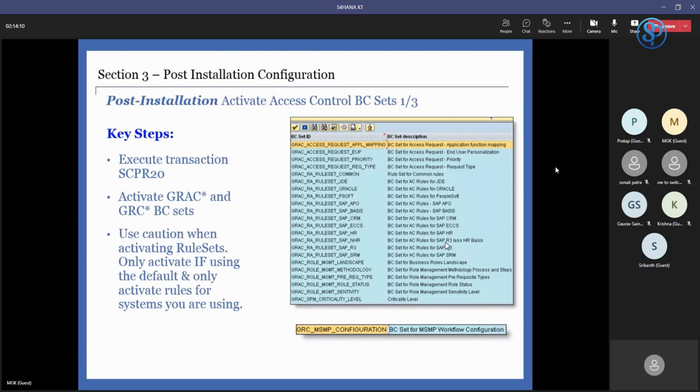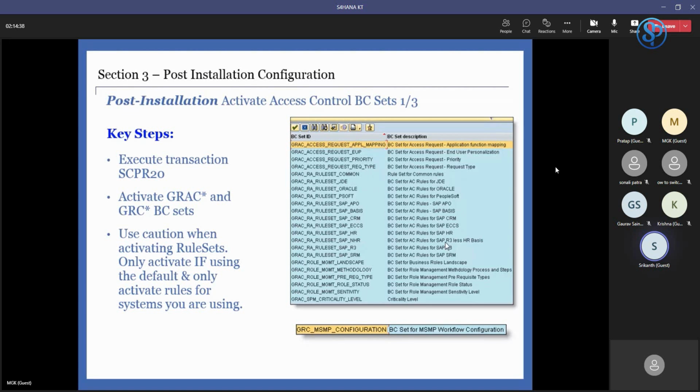Then you have a CRM related one. So based on what systems you have, you can activate these BC sets. If you don't have HR, you don't need to activate HR. If you don't have SRM, don't activate SRM. But other than these system specific BC sets, the remaining BC sets you will have to activate.